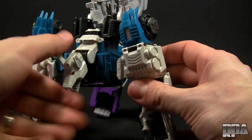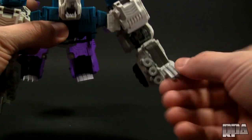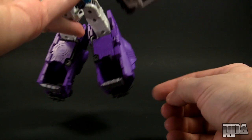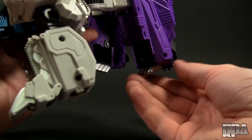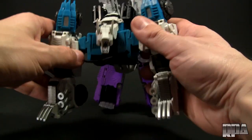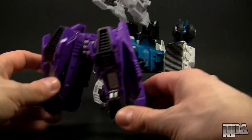You get the same kind of articulation you would really in robot mode. You get the big ratchets here, the elbows, the claws, pretty much where they are. So they're on an angle if you keep the arms out this way. Same for back here. It has a little kind of weird knock-knee look to it, and the claws unfortunately do not angle either, which kind of makes them look a little bit silly. But at least from the front, I would say this thing looks really cool. From the back, not so much. A little weird.